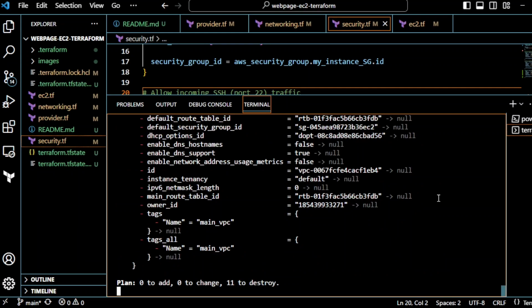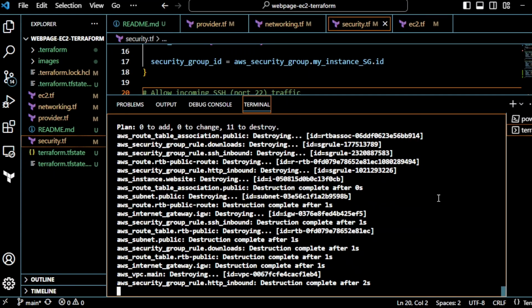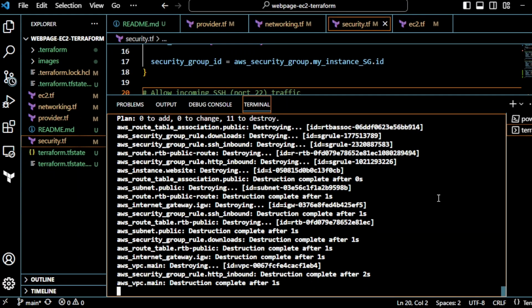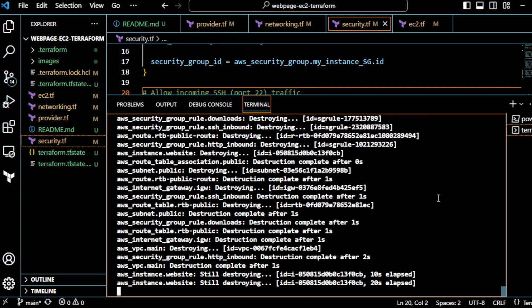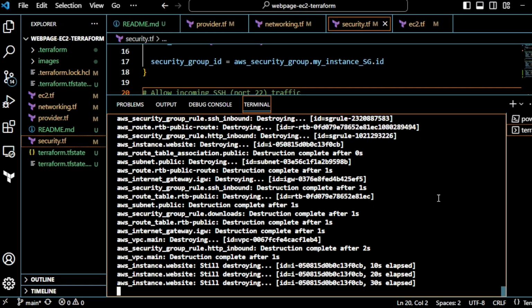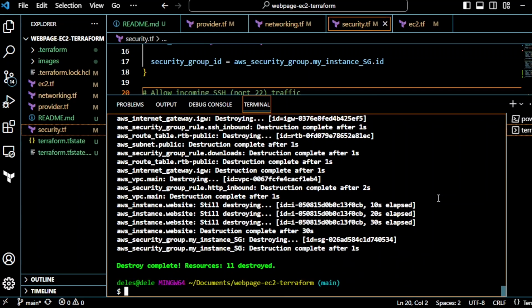It says plan: 0 to add, 0 to change, 11 to destroy, so it's destroying everything. So that's the power of Terraform. It might take a while to write all the code, but once you've done that, you can run, destroy, and create again in seconds with the same configuration. It says destroy complete, 11 destroyed.